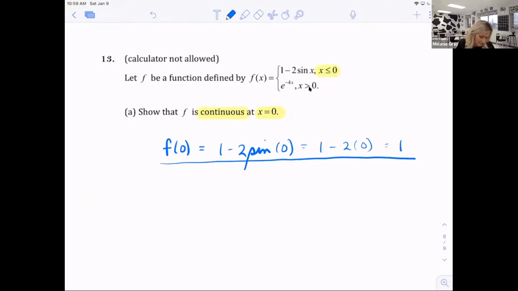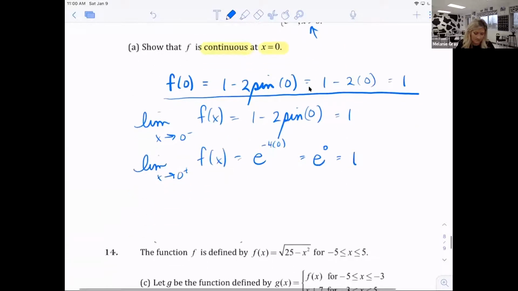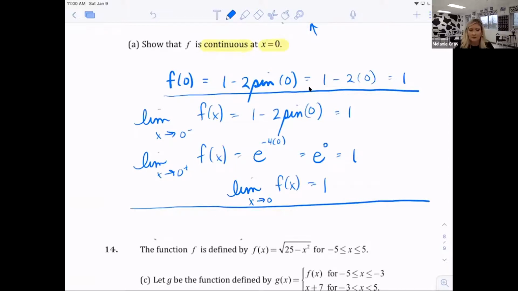It does. And then we need to show that the limit exists. So we're going to do the limit as x approaches 0 from the left-hand side of f of x. And we're going to sub into that same equation, since from the left-hand side, you're looking for that less than symbol. And that's going to give you 1. And then from the right-hand side of 0, we're going to sub into that bottom equation for x. From the right-hand side, you're looking at this greater than symbol, and that gives us e to the 0, which again is 1. So since the left-hand limit is 1 and the right-hand limit is 1, we know the actual limit as x approaches 0 is 1. And that shows that the limit exists. So we have 2 pieces of the 3 that we have shown.